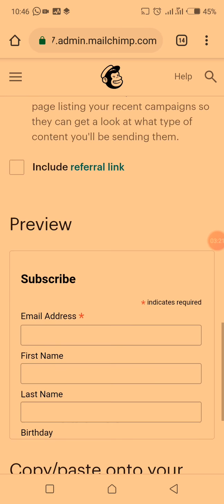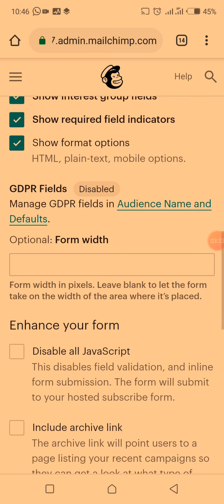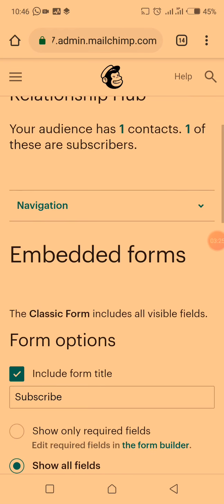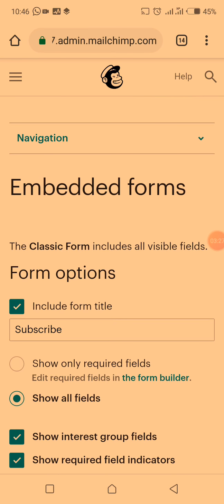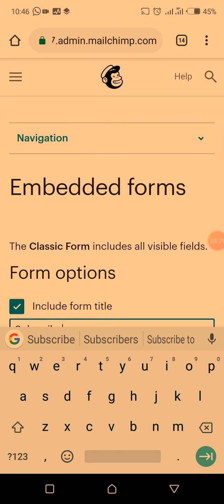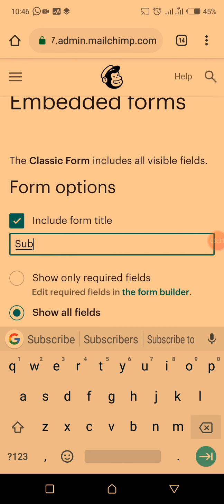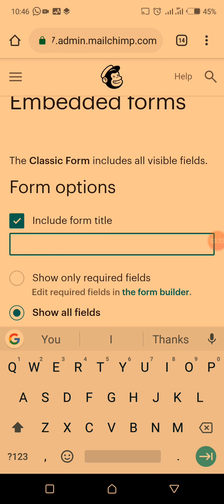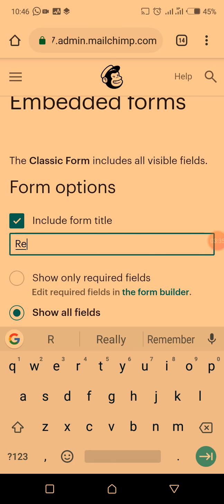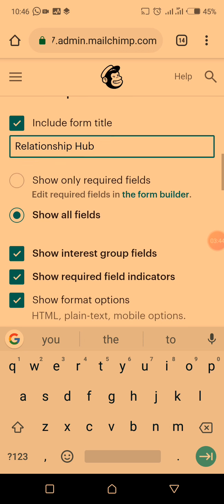So let's come back up here. For the form option, the title of your form, let it be the title of your web page. For example, for this one I'm doing relationship up, so this is a relationship niche.